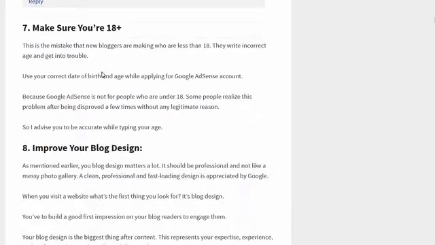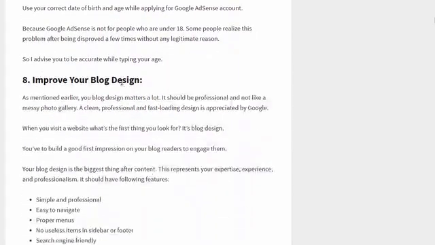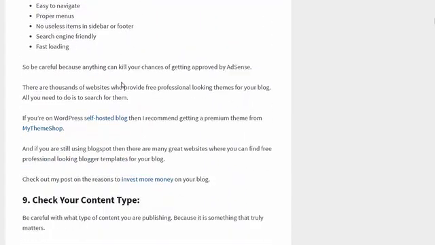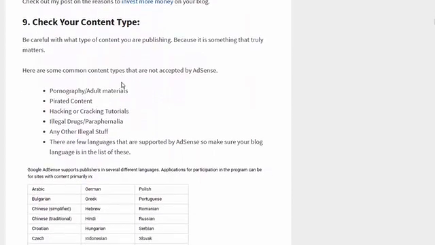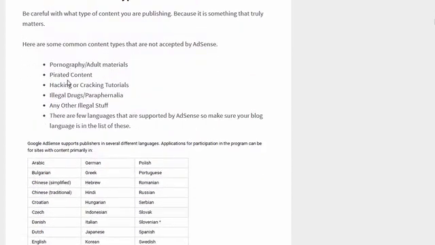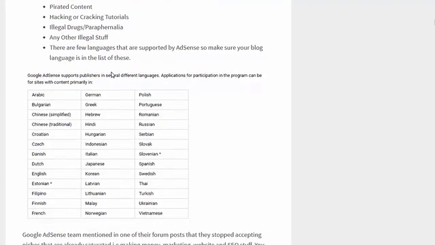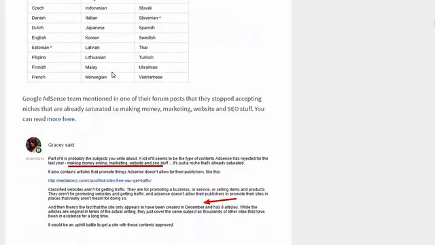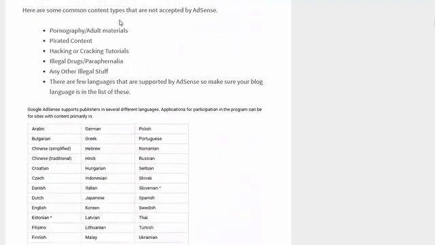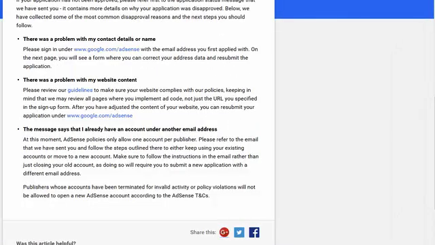And then, also need to be 18 plus. Don't worry about your blog design because your blog is rocking. It'll look good. But again, no pornography, pirated content. And that is one thing that will for sure get you disapproved, is if you're not doing original content or curated content. If you're just copying and pasting other articles, you'll get turned down. They know how to check for that. Drugs, paraphernalia, other illegal stuff. That's why you need to really look at the terms of service. So we'll go over that here in a second.